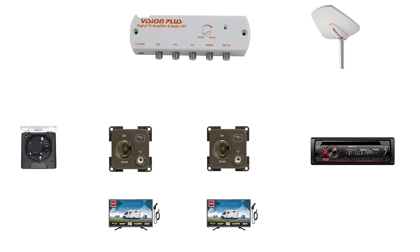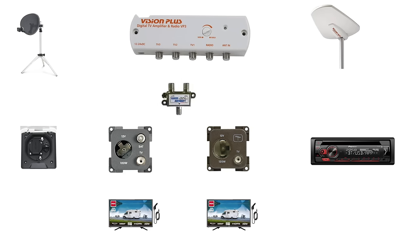So how does this help us? Let's add all our onboard equipment once again, but this time let's add the satellite dish too. Because we're using a satellite signal, we need to change the living room socket to have a satellite and a TV outlet. So let's change that right now.